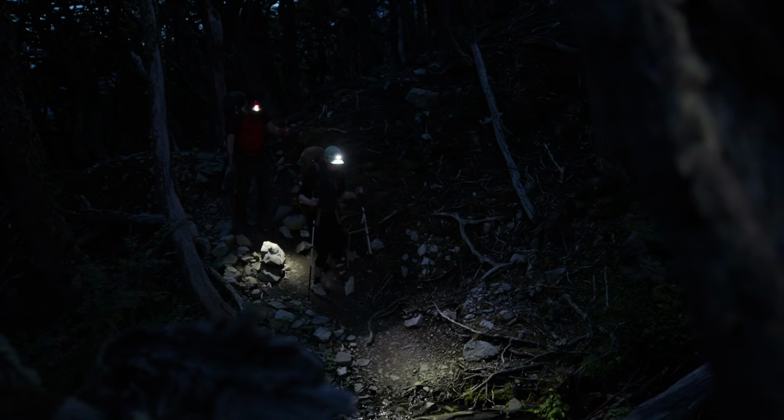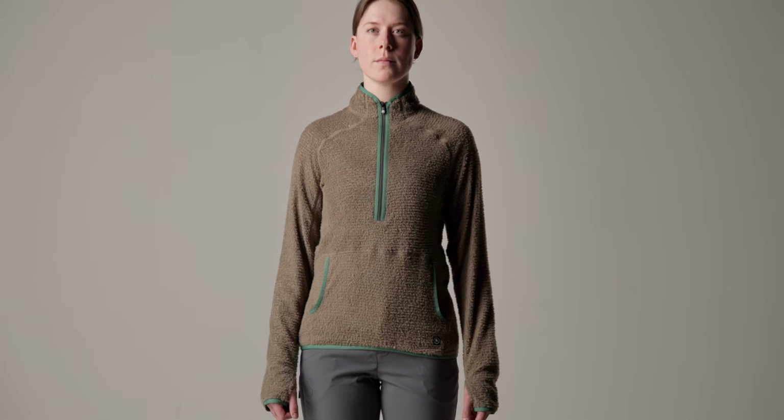Let's get into it. Okay, Mika, so what is the Highliner fleece all about? So it's all about having a lightweight fleece for your shoulder season days, as well as your winter skinning uphill days, or your early morning summer runs. Right on. So what season would you say the Highliner collection is for? All of them. Would you wear this one in a casual setting? Oh yeah, I wear it to the office daily.